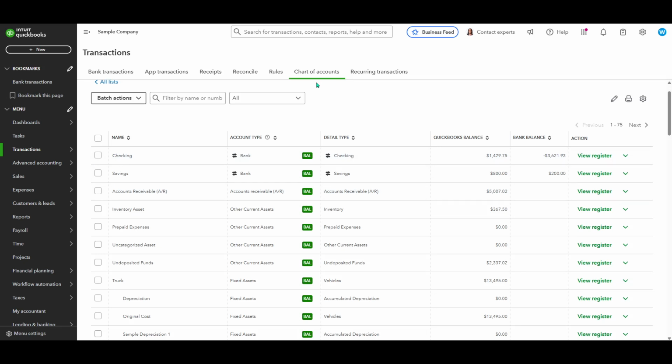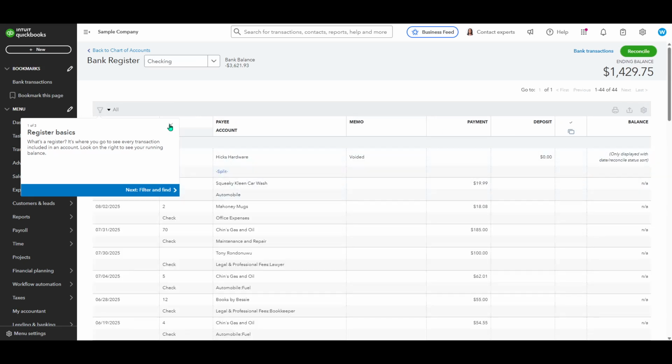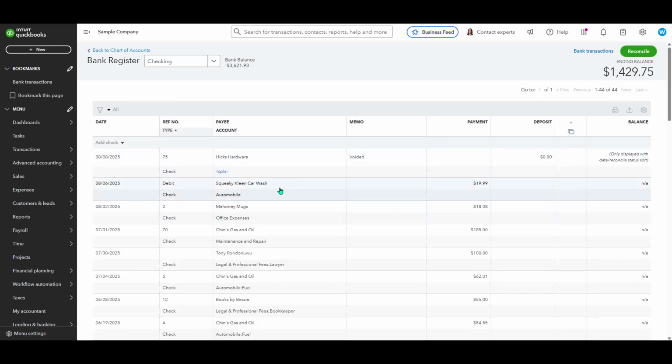This is a crucial step because your next action will be to locate the account from which the funds for the check were taken. Most commonly, this will be your checking account, as it typically handles the majority of check writing tasks. Once you're in the correct account, you'll want to click View Register. This opens up the transaction details for that particular account. Here, you can sift through all the transactions and locate the one you're interested in voiding. Specifically, you want to identify the transaction that represents the check payment in question.